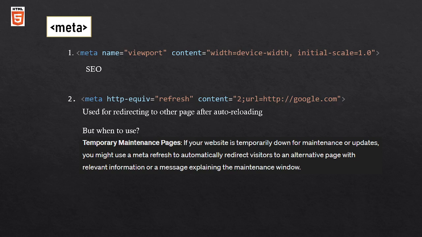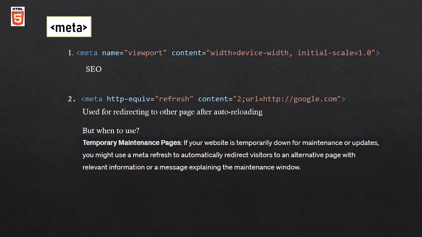So this is used for redirecting, actually. And you should not use it in any situation just for fun, because this can also be used for illegal things, so you should not use it for such things.